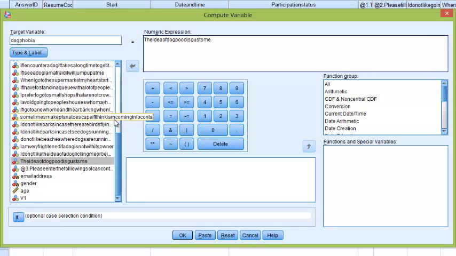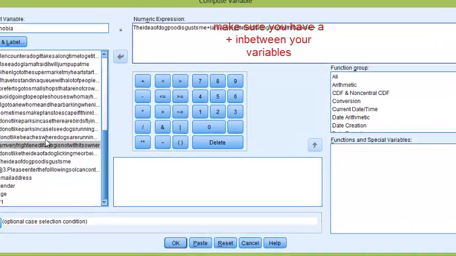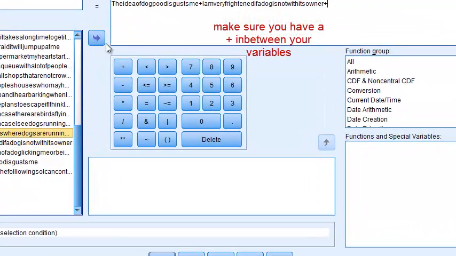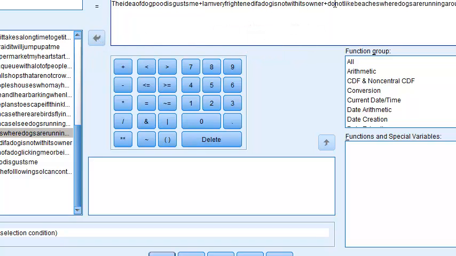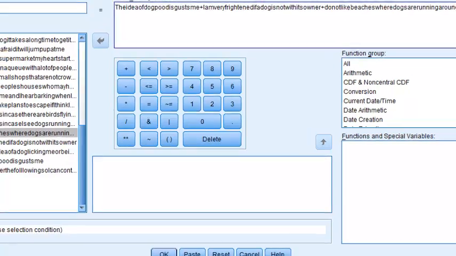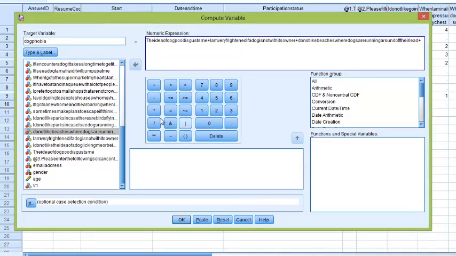We'll start with that, and you just go plus. And what you want to do is go through and add in the others. Go plus. I'll show you why you only have to do this once.